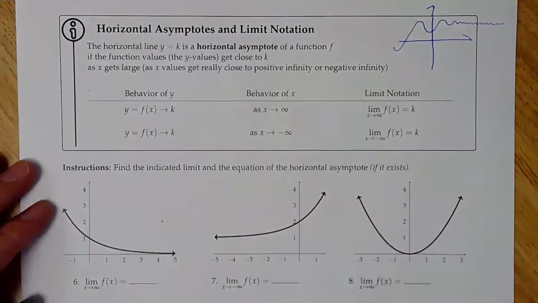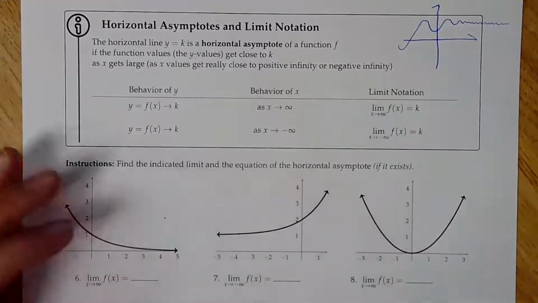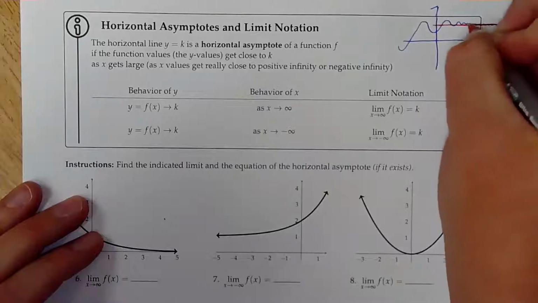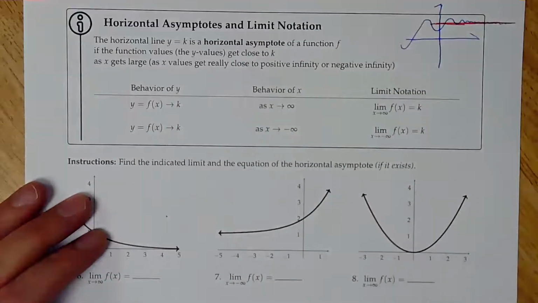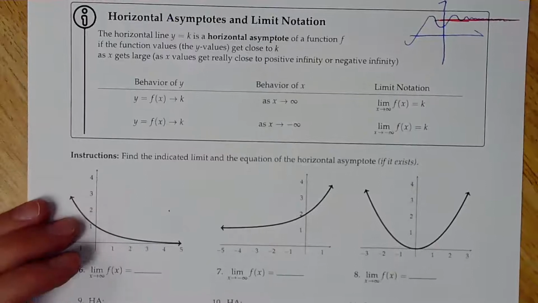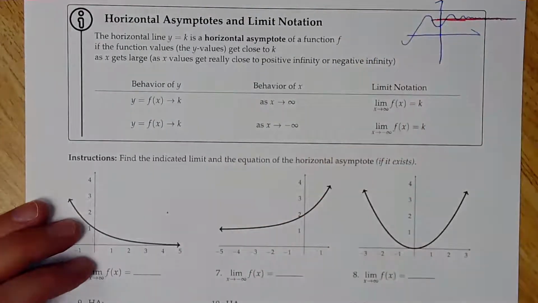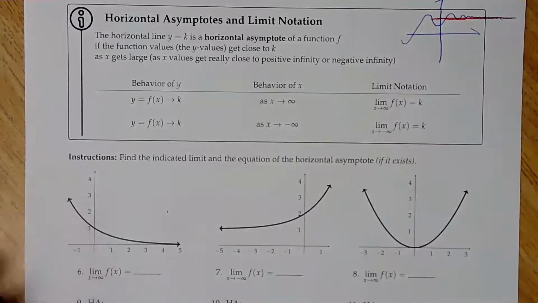down to about the same y value all the way, then the horizontal asymptote is that horizontal line that it looks like my function is approaching. Okay, so as I go out to infinity, it's just going to kind of hang out right around that line. So that horizontal asymptote is a horizontal line that your function is approaching as you just keep going out towards infinity, right? So we have this definition here.